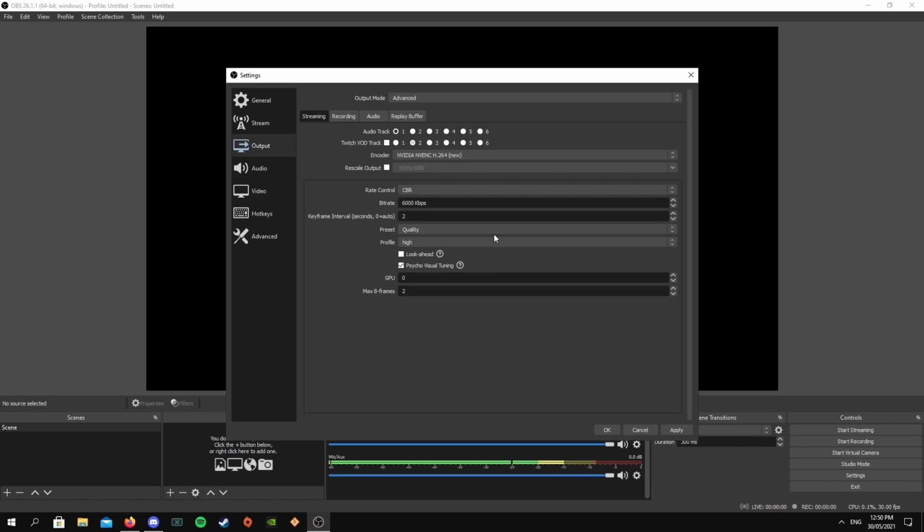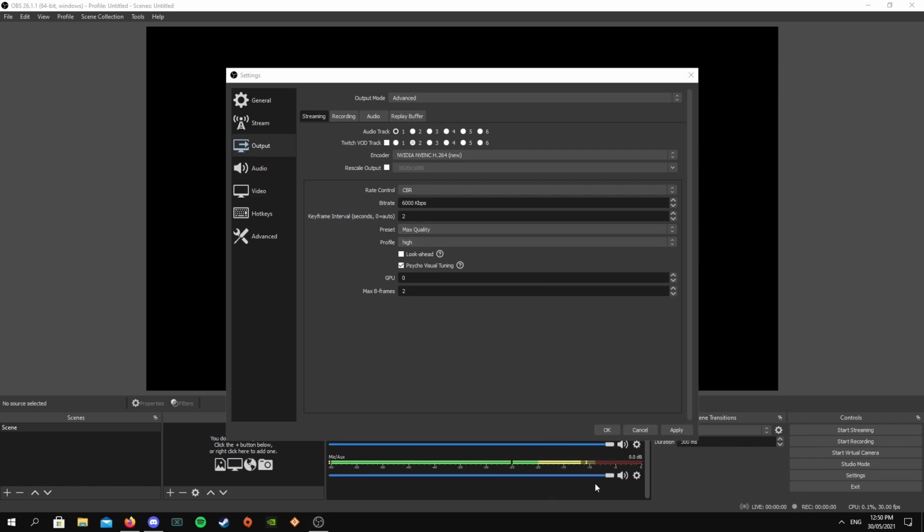Preset. This is where it gets a bit tricky. If you can do max quality, that's absolutely fine. You'll get the best quality you can out of your GPU, which is what you want. You want the best quality that you can get without maxing your GPU. The percentage that I recommend not going above is about 90%.